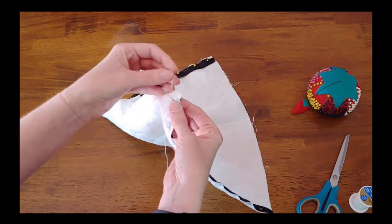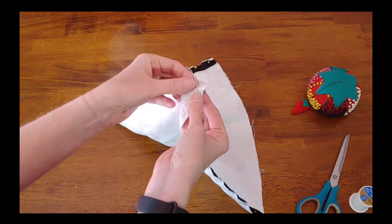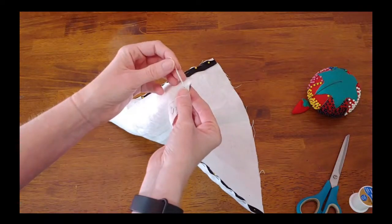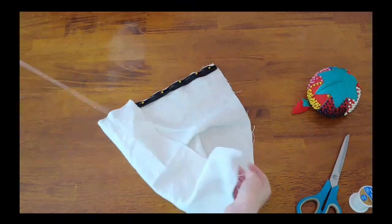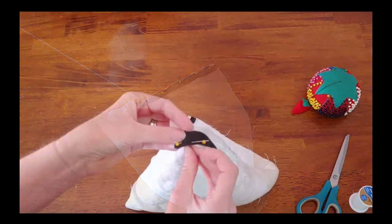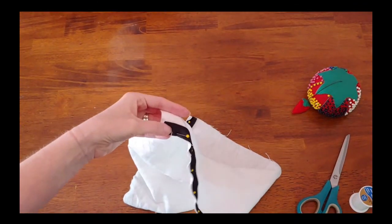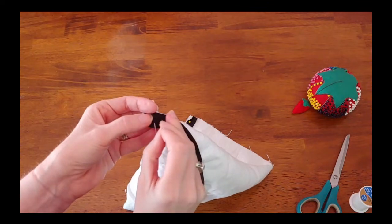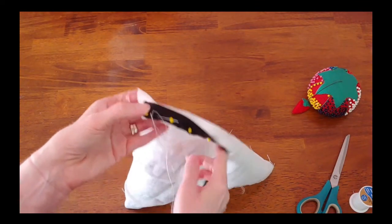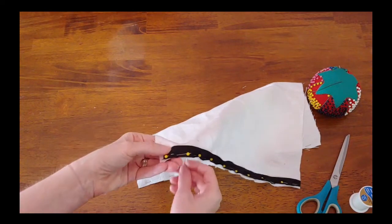And to help secure the thread on the other side, I like to take my needle and stick it in between the two threads. And then pull it tight. From here, I'm just going to do a simple stitch just to secure the bias tape onto the fabric.